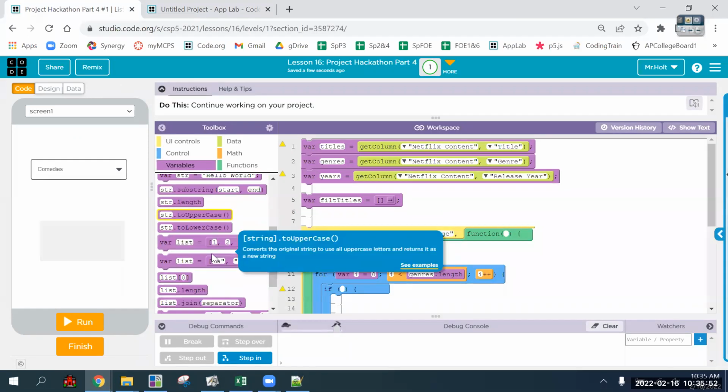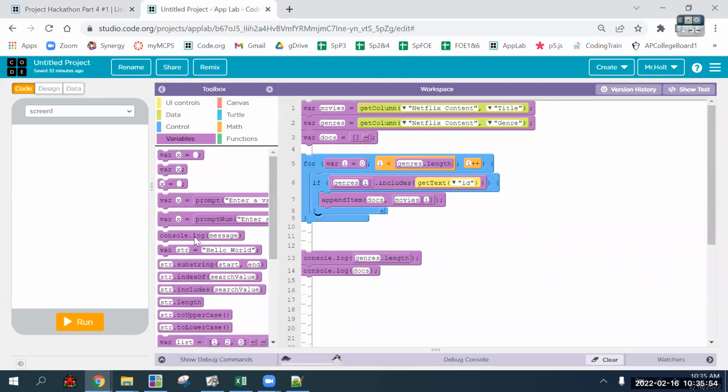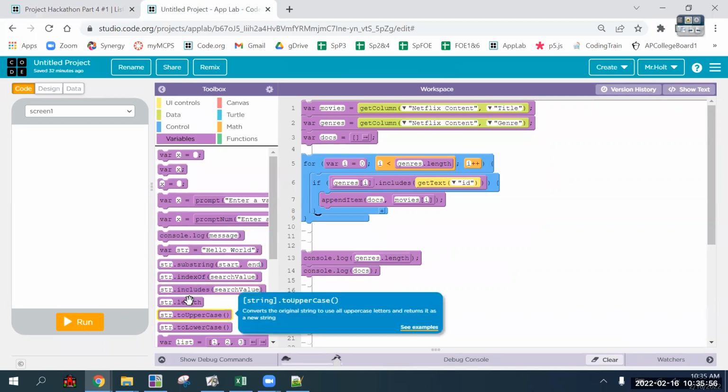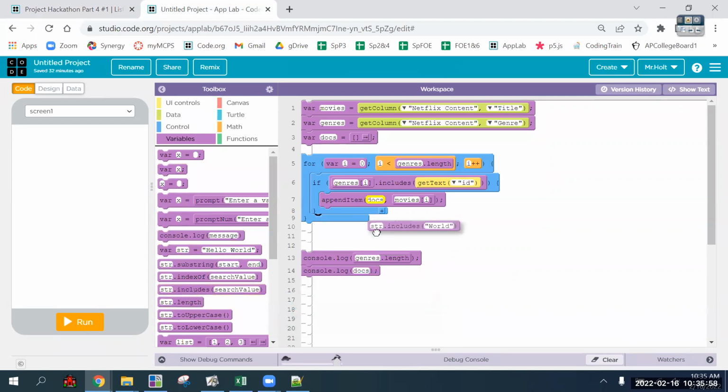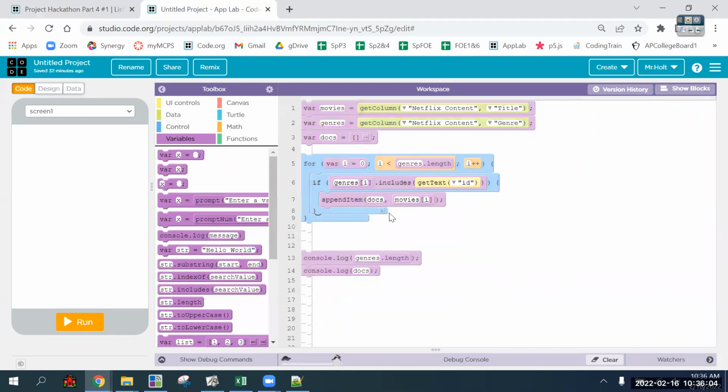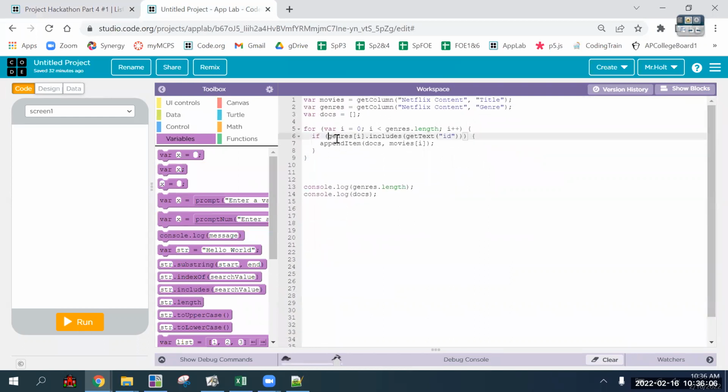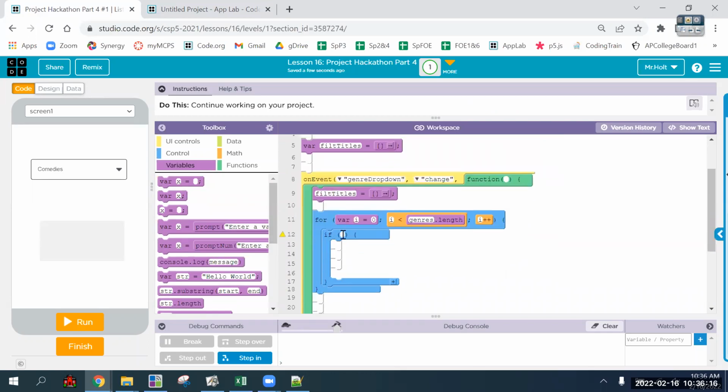Dot substring length, no, it's not there yet. We need the dot includes block, which is whatever your string is, then you do dot includes, and inside of parentheses, you say, does it include that? Or what is it actually including? And this is in our conditional.